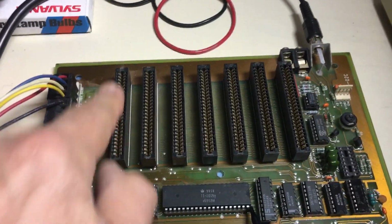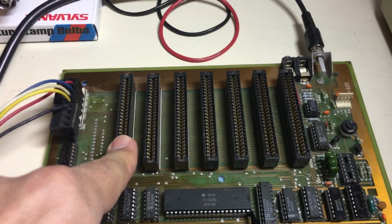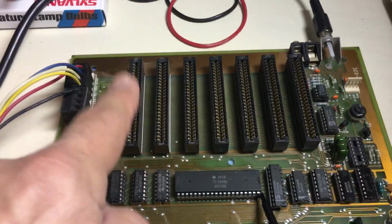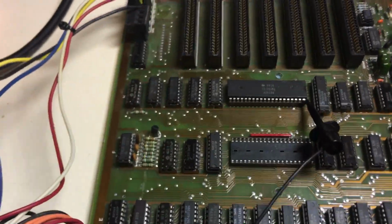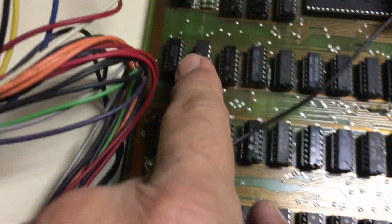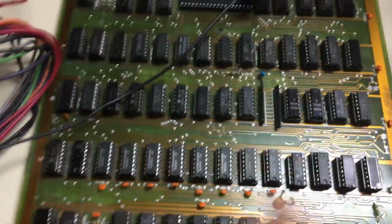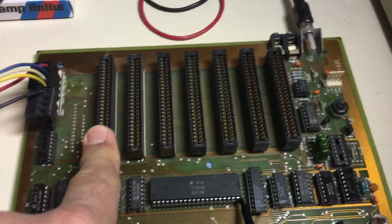It's not really an Apple slot, because this slot has some special decoding on it for their firmware card. So slot 0 doesn't exist here because they use 64K of RAM. Slot 0, which was mostly used for the language card or the RAM card, is built into the logic circuitry on this motherboard already. So they didn't need a slot 0 for a RAM card because the RAM card's built in. So there is no slot 0. You start off with this one here, which is the slot for the firmware ROMs.